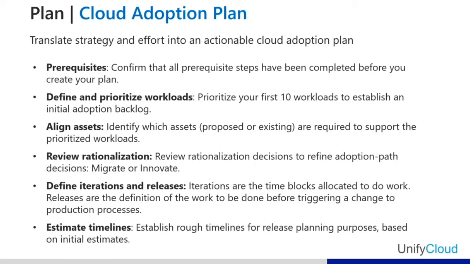And defining and prioritizing workloads, again, is a complex process where you go through each and every workload and look, from a top-to-bottom approach or other approaches, at how complex it is and where it will go. Then align assets for those. For example, if you are moving an application, you need to see which VMs and other things are supporting that application, so you can group them together and move them. And then review the complete plan in different groupings of assets and how they are moving.